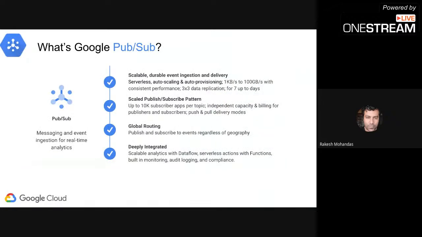From the data pipeline perspective, Google PubSub is a real-time messaging system. It's an asynchronous messaging service that decouples services that produce events from the services that process events. You can use PubSub as message-oriented middleware, or what we call event ingestion and delivery for stream analytics pipelines. PubSub offers durable message storage and real-time message delivery with high availability and consistent performance at scale. It also provides both push subscription and pull subscription.